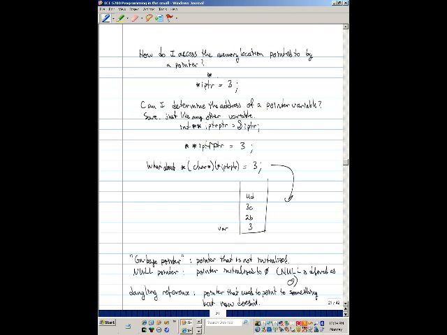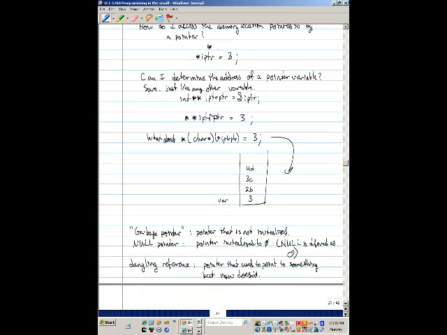Okay, now how about star char star iPointer pointer equals 3? Under the supposition that iPointer pointer points to the address of iPointer and iPointer points to the address of var, you can dereference the iPointer pointer, which gets you the value of iPointer, cast that to be a pointer to a char, dereference that, and assign that resulting memory location the value 3. So what that'll do is put a 3 at the bottom of the array of bytes. So now you have 3, 2B, 3C, 4D.